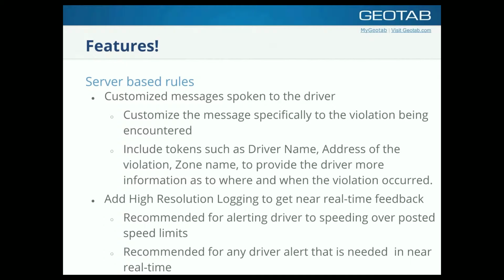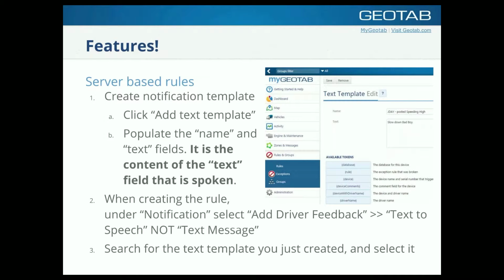So let me just pause there for a second and talk about the actual rule itself. Now, just a little heads up on how to create a template through the rules engine. If you go to the rules engine, you can see at the top line a spot called notification templates. For those of you who may have used this already, what we're going to do is add a text template, and then populate the name. All that's doing is defining what this particular message is to be, what this rule is and what the message is to be.